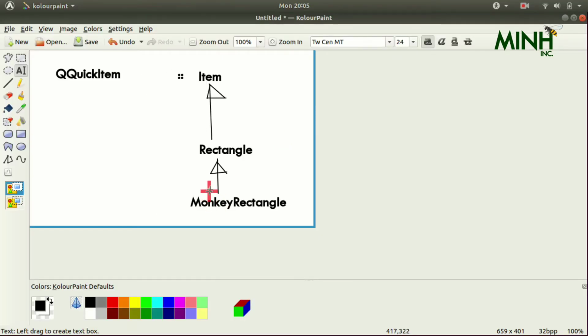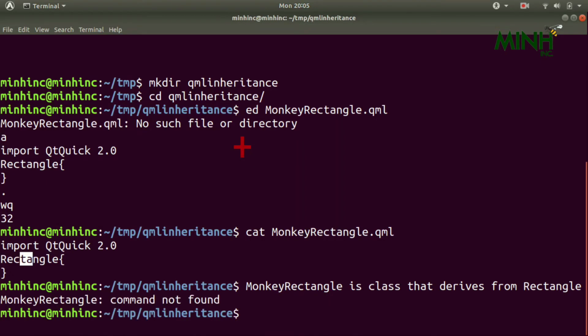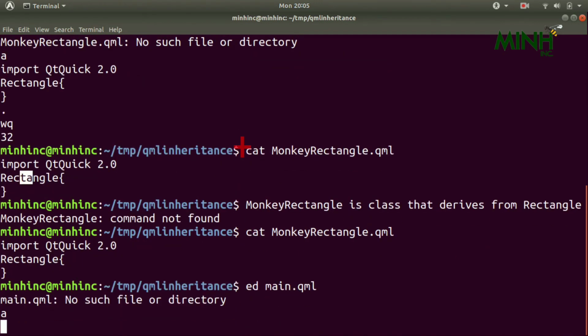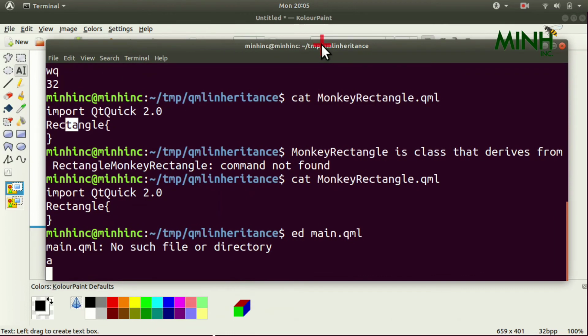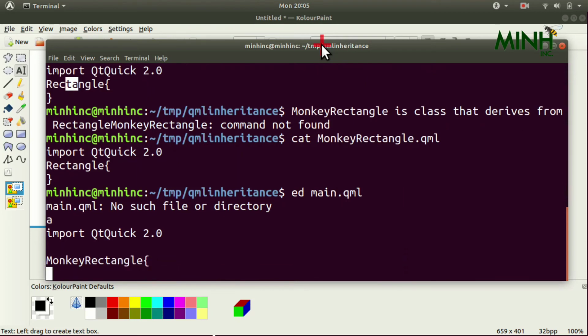So MonkeyRectangle derives from Rectangle. So this is the semantic of MonkeyRectangle deriving from the Rectangle. Okay. So now I can use this, so I have a main.qml. Now I can say MonkeyRectangle.